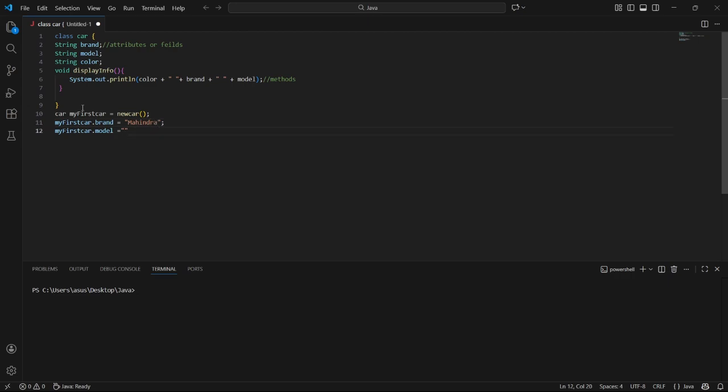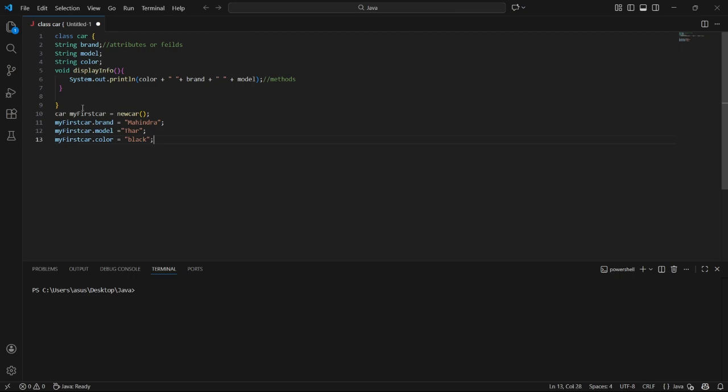Mahindra, Thar, and we'll talk about my first car dot color. So now we are talking about color. Usually Thars are black, so I would write black, obviously. Okay, so here we have our first object.